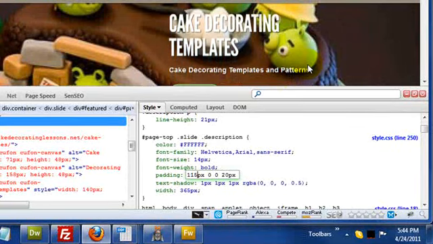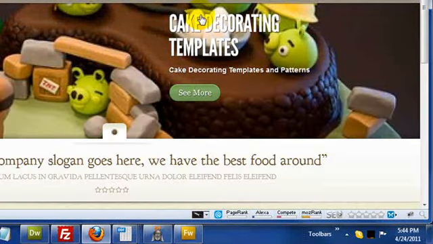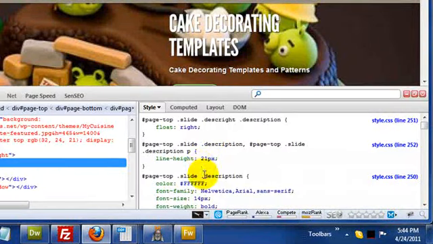So if I slide this up to about, say, 115, I'm going to get a little bit tighter in here and have room for a little bit of an explanation down here. So those are the 3 changes I want to do. And in order to do that, I'm going to create a blank CSS page that contains those 3 changes.